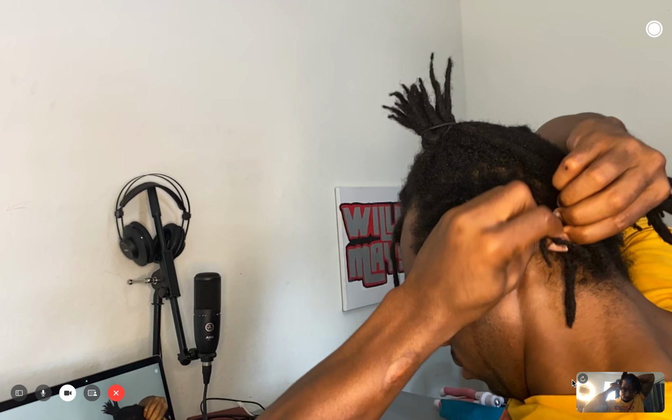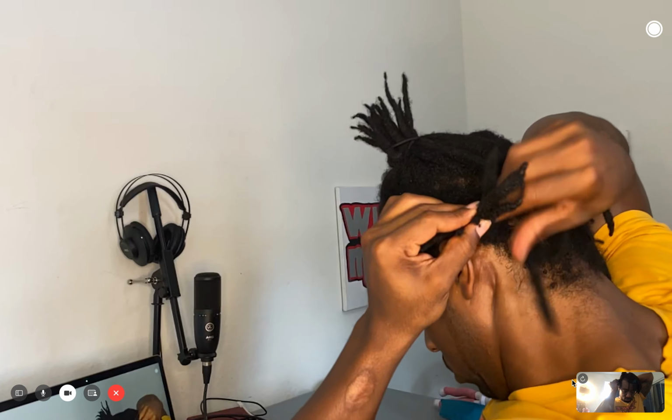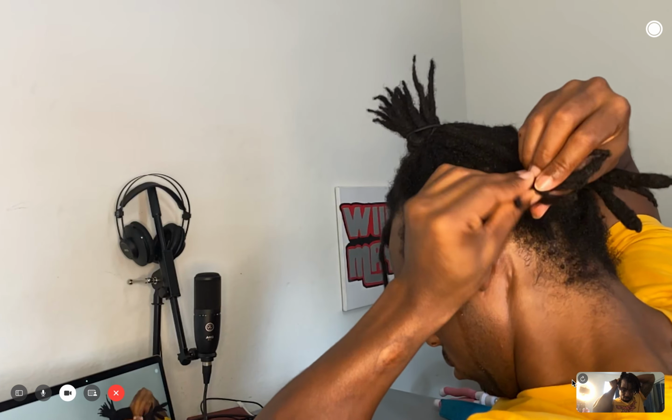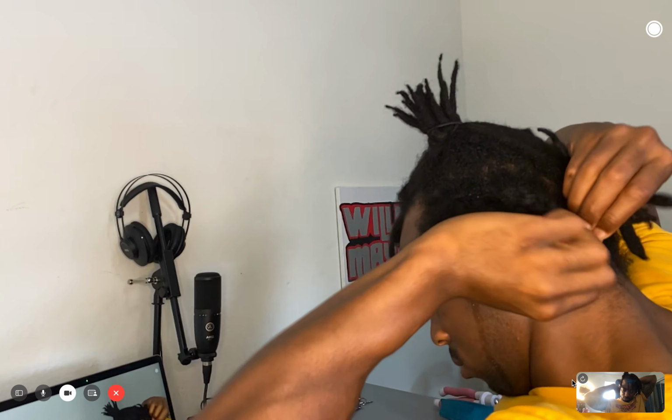I just braided down a little bit more. And just to combine that last lock that I see, I put it with the far right side since I never put it to the right to begin with. And then now the braid is pretty much finished. I'm just braiding it down.